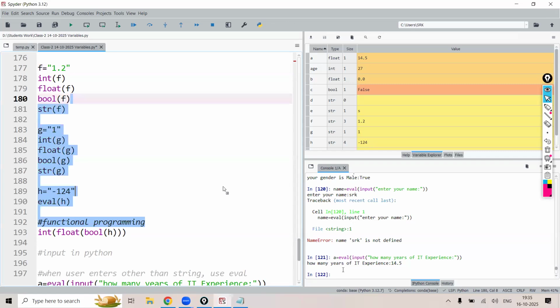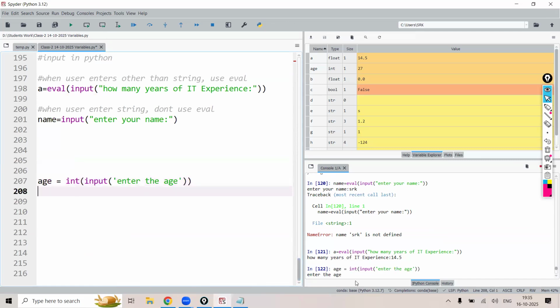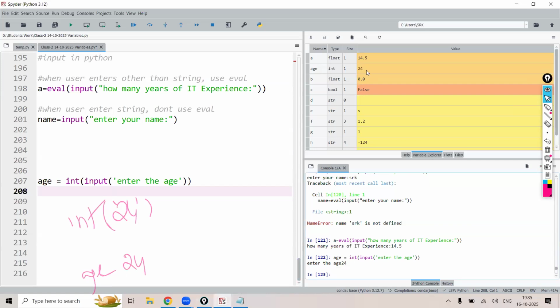Let me check. What question have you given? Enter your age. I'm executing this and entering my age as 24. This is a string of 24, and int of string of 24 is 24. Now 24 should be stored in age. Let's cross-check. Yes, it is storing. It is not giving any error.